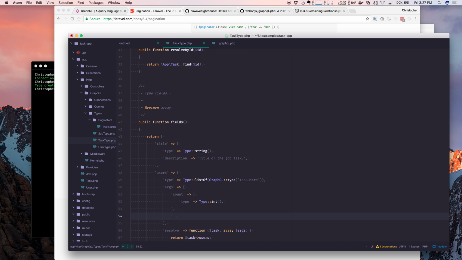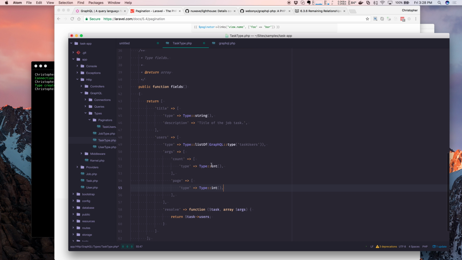What else is the pagination? Pagination is the page. Type, and that's also an integer. Okay, but actually I'll take a little bit of a detour here, so I'm going to say type non-null. I think that's how we do this.